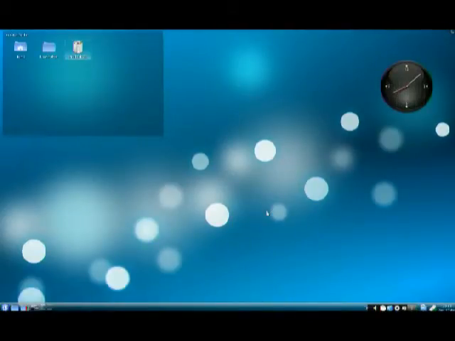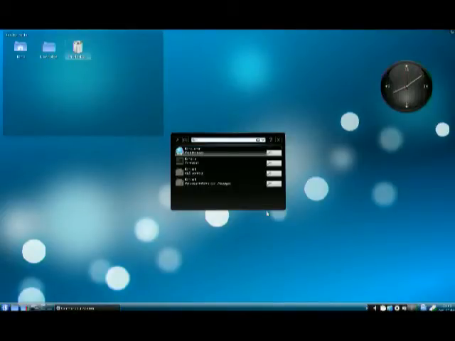Another way to do it, and I always like to do this because it's fun to play around in the console or terminal, is to open a terminal by Alt F2 and type in console. There we have it.